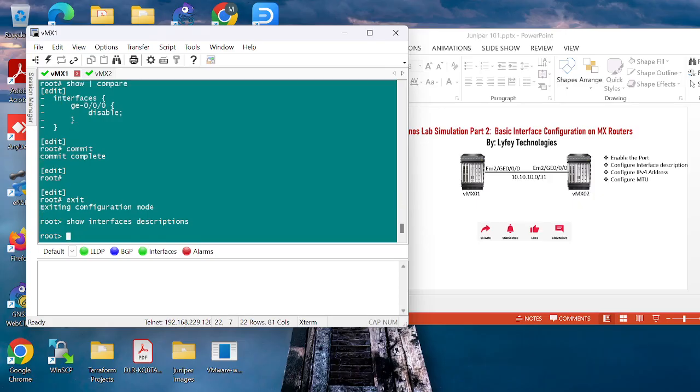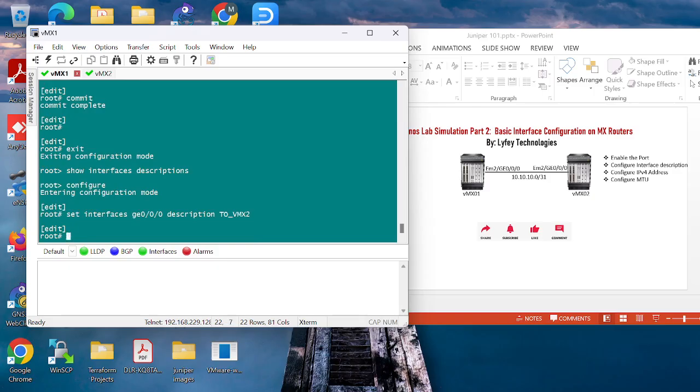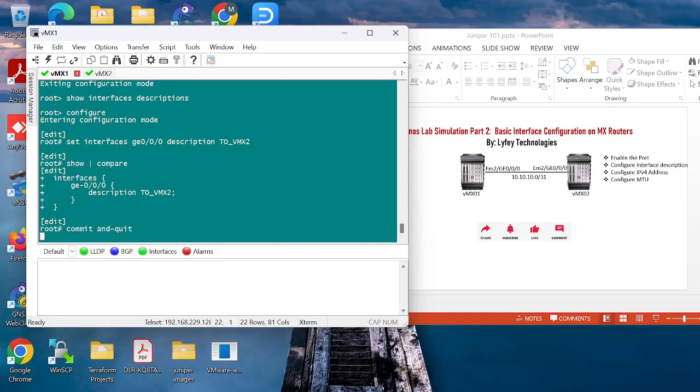So for us to configure interface description, it's the same. We can set interfaces ge-0/0/0, and then we enter the command description. You give it to VMX2. That is it. Show | compare. You have the description of VMX, so commit and quit.